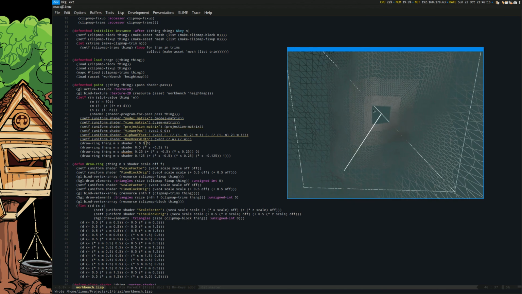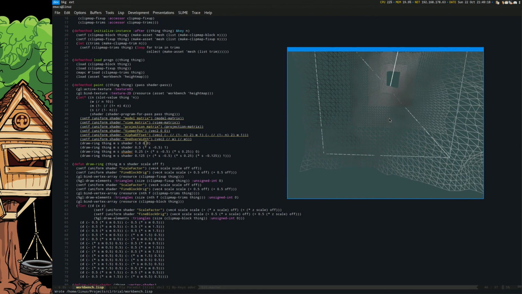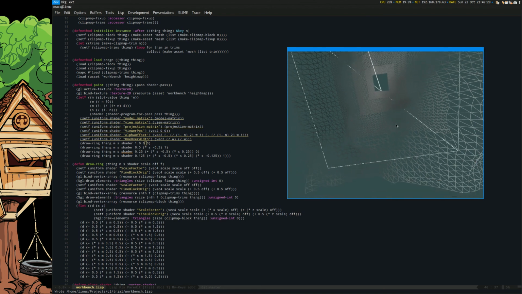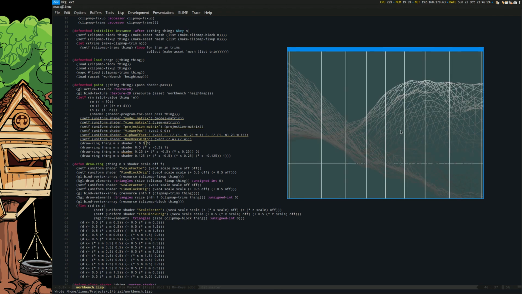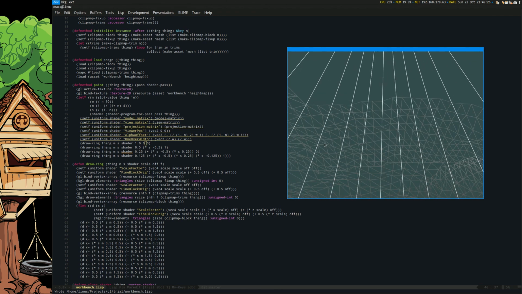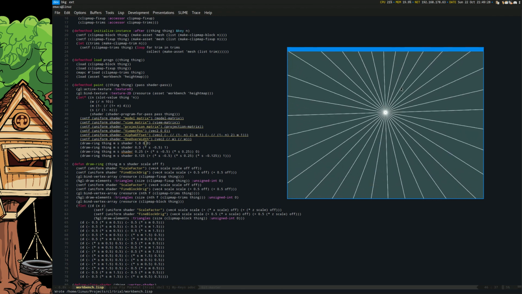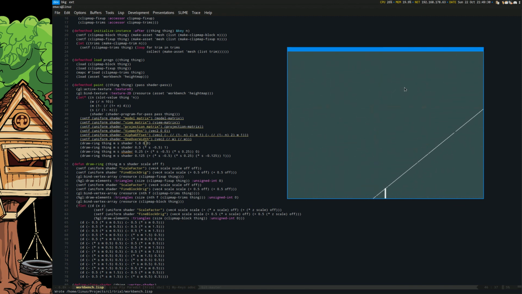Still need to fill in the inner block here, the remaining one. And then of course handle the actual updating logic.